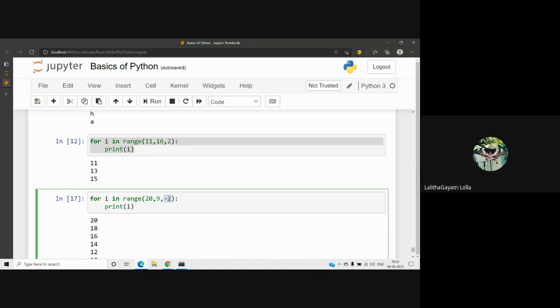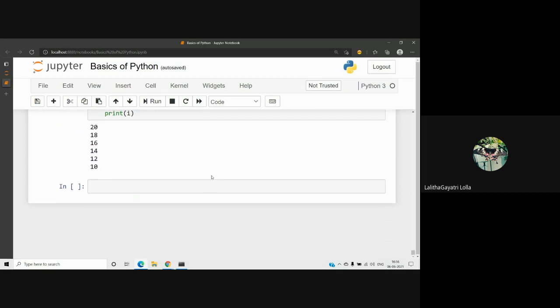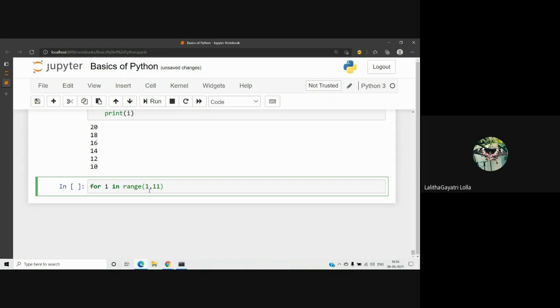Okay. So Akhila says if i equal to 5, continue. I wanted to introduce this new control statement, which is continue. So how do I write this? For i in range from where? From 1 to 11. Ma'am, can you please execute even numbers from 1 to 10? Yes. So for i in range(1, 11), first I'm writing the even numbers program.